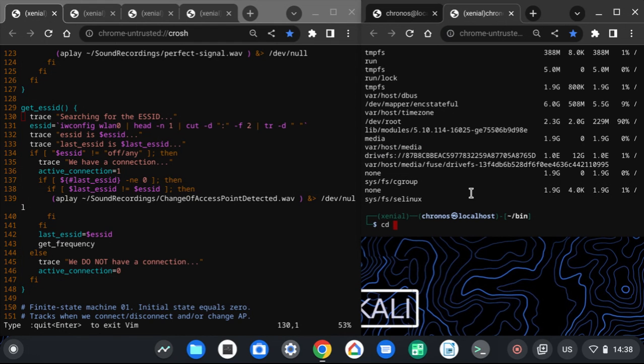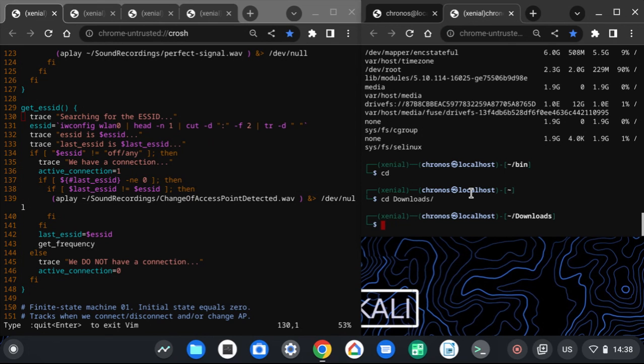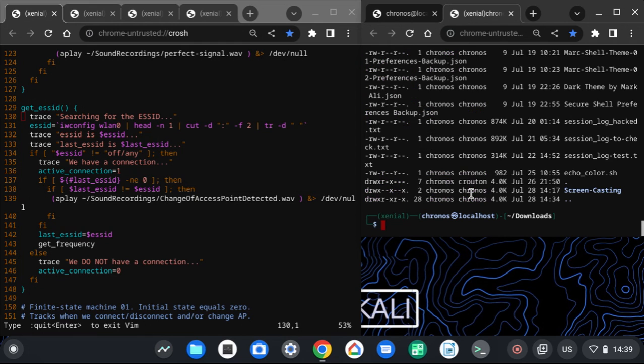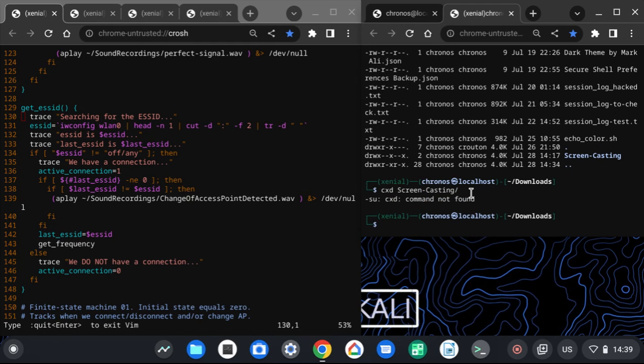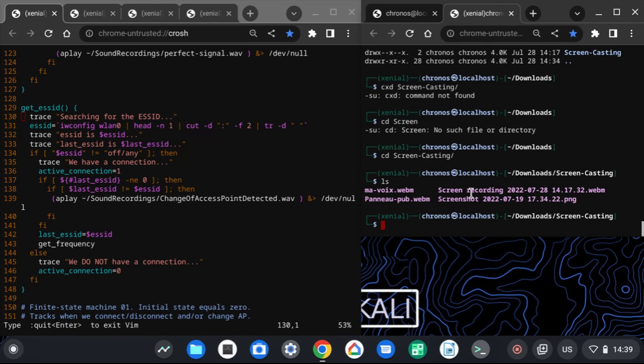Just for fun, if I go into download, oh, screencasting. What is that? I don't know.